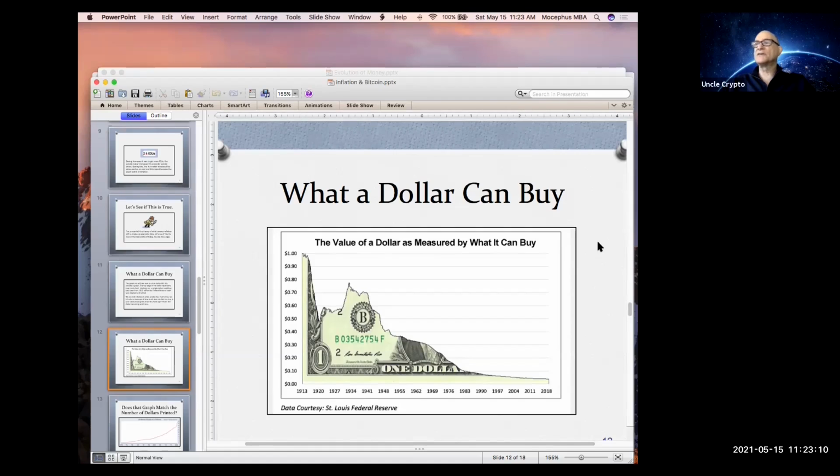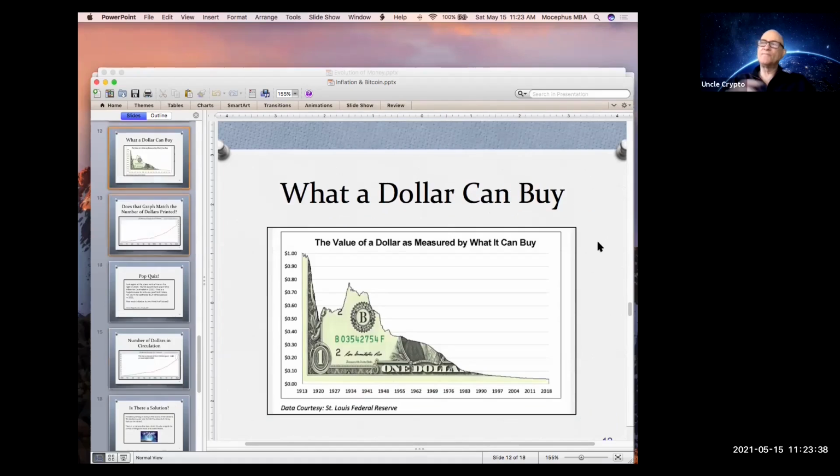And then you'll notice in 1934, remember I told you about the gold certificates, no longer backed by gold and silver. 1934 starts its slant coming down, and it just keeps on coming down. And today, actually ever since about 1990, the dollar is worth less than 10 cents. It's actually lost something like 95% of its value.